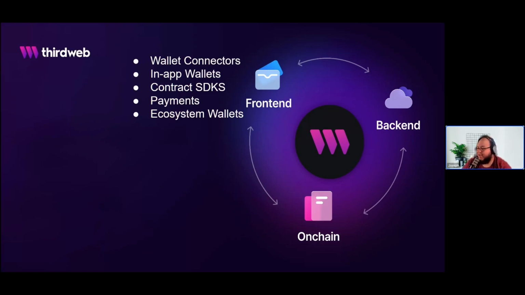Whether it's TypeScript, React, any of our Unity SDKs, any of these SDKs that you want to use, you can use for your front end. We have a payment section, so that way you can use fiat on-ramps if you are a developer needing on-ramping of funds for your users, right? You don't want to send them out to a different application. You don't want to send them to a different website.